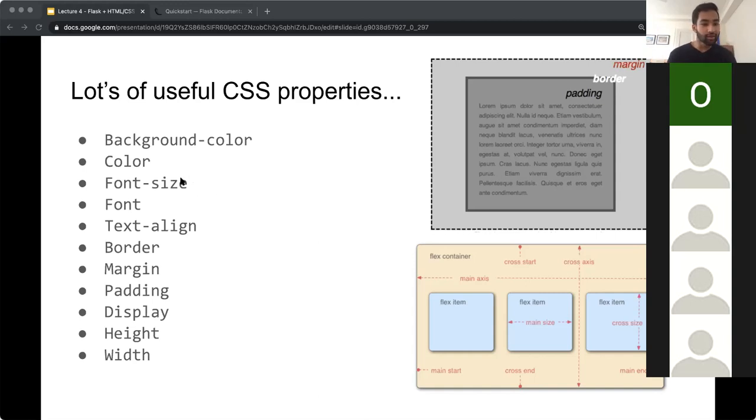And then display is something interesting for those who want to go deeper into CSS. You can do some cool things with positioning. So you might see websites with tiles with a bunch of little cards aligned across a row. For those sorts of cases, you can use something called Flexbox, and it's a really robust system and probably the modern way that we do positioning and layout for elements now. And I'm going to provide some resources so you can read up on it, and you can always come to office hours and talk to me about it.